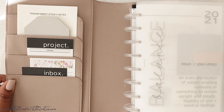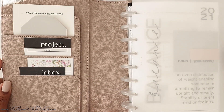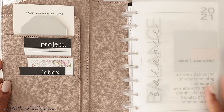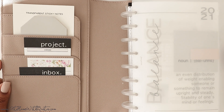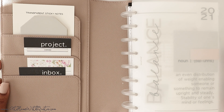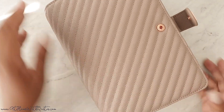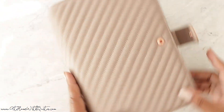I don't feel like I've done a flip-through in a while, so I thought it was the perfect time to share with you guys how this thing is looking — flip through from start to finish, talk about all of the subjects and everything contained here. First and foremost, this is a new cover from Nautique. It is super pretty with a quilted pattern — I think it's called stone gray.